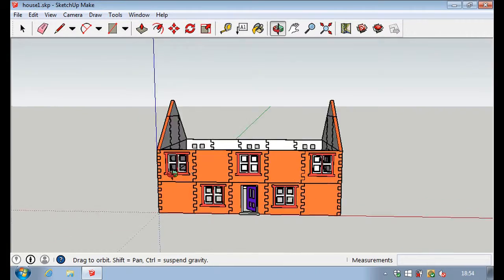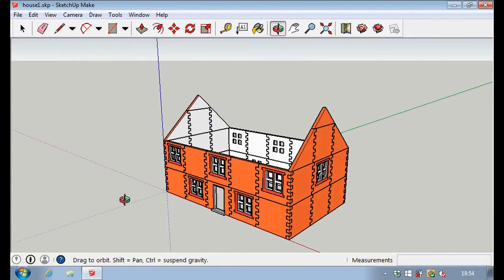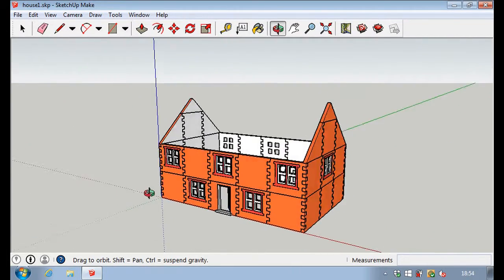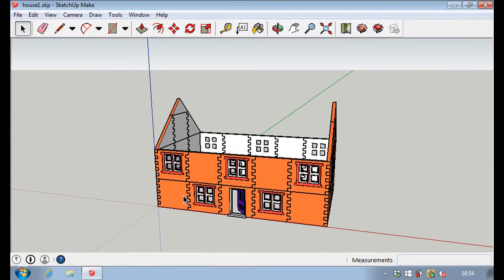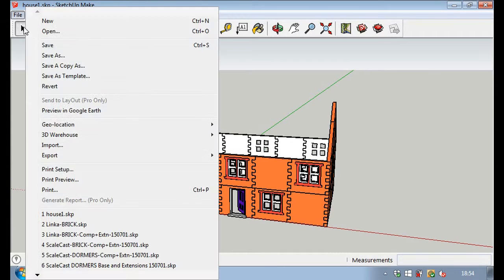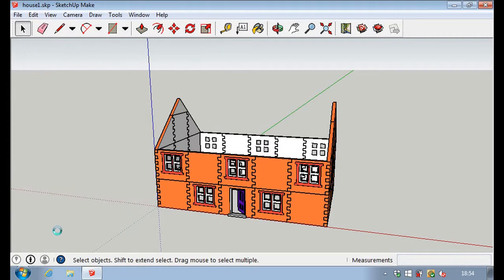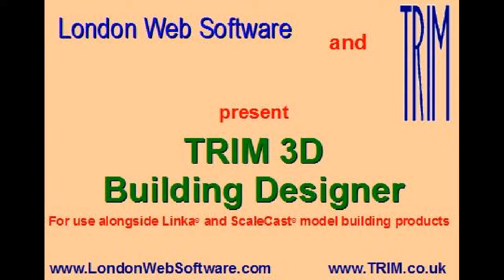Here's another advantage of this software. I think you can see clearly which type of piece is in which position in your model. This will help when you come to build the physical model from the plaster casts. You won't be trying to decipher which piece is where, or where one piece ends and another starts. Why not use this software now with some of the building plans that ScaleCast and Linka have made available on their websites? That'll get you off to a safe start, and then you can let your imagination rule with your own models.